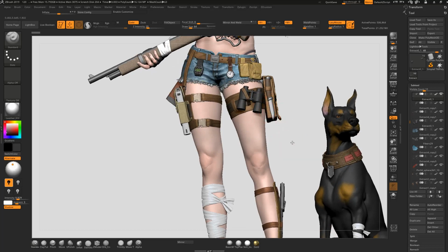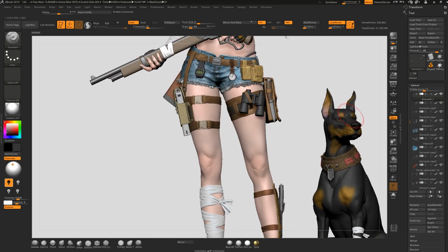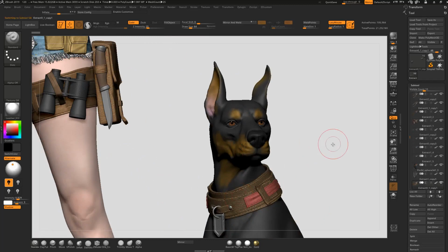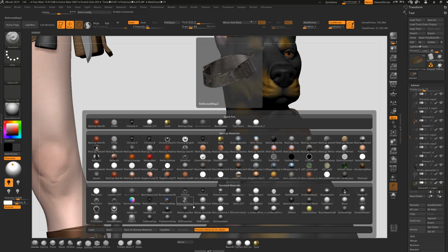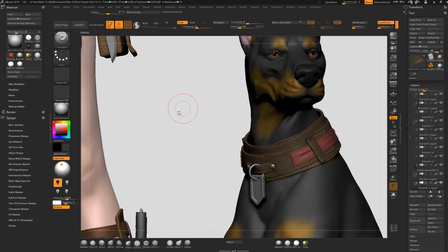Maybe the knife also could use some material. The dog is fine. The dog eyes are good. The dog now is using the leather material. I think on this part, let's see. Where is our leather material? Let's go to basic material and then go to find leather. No, low leather 02. Leather. I forgot how we named it.